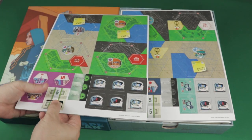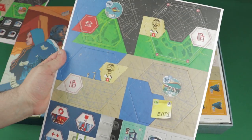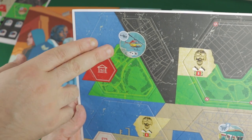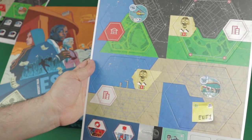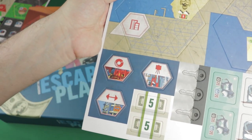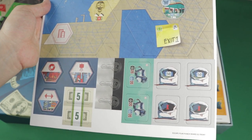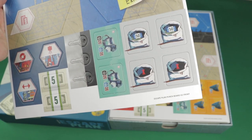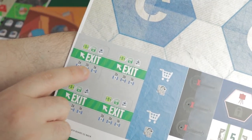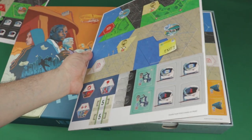Punch board number two has a bit more of each of these — some more map tiles. Look at this helicopter — I love the artwork on it. I really like this aesthetic, it's so up my alley. We have another exit, a few more locations, some more currency, some more keys, and a little bit of these tokens — which I'm guessing are locations we'll visit to see if there's something in them. Maybe it's stuff we randomly draw to see if we get money or nothing.